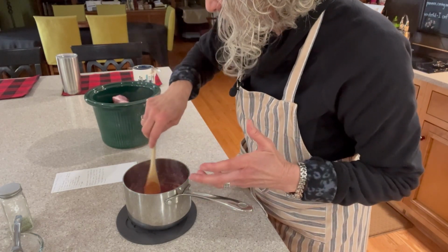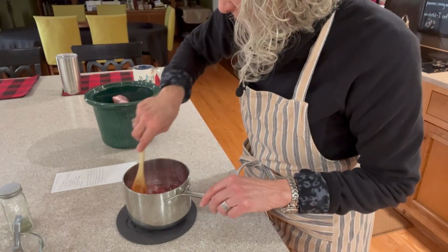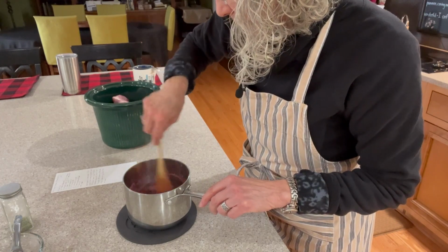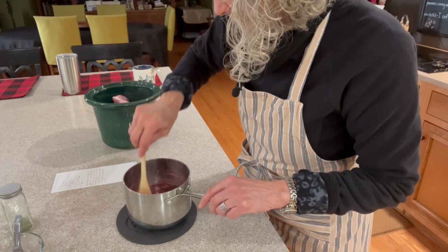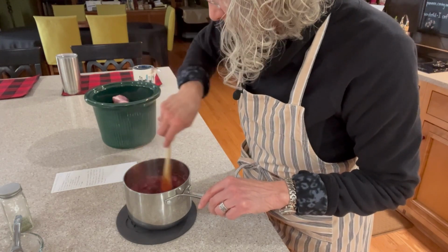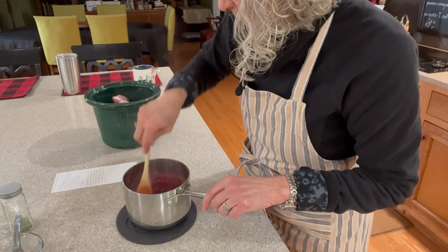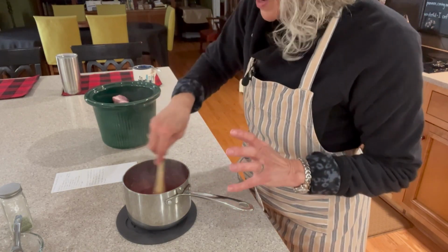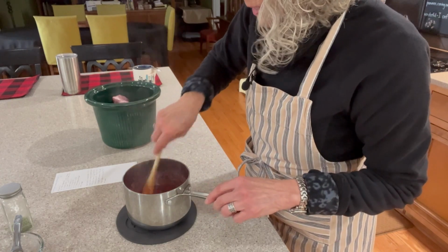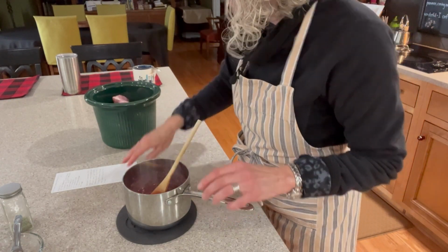Cranberries have kind of a natural thickening ability when they're cooked, and they expose their insides, so basically they explode. So that's a nice consistency right there. It's almost like a jam without any pectin or anything to thicken it with. But I think, as far as I know, cranberries are the only thing that does that.